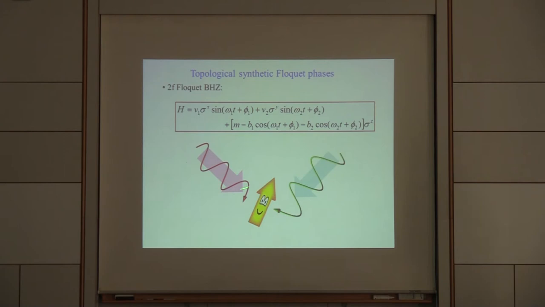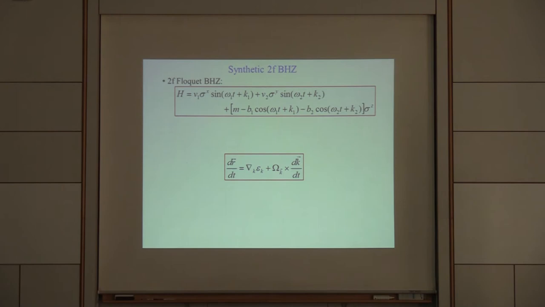We want to use all the intuition that I was trying to construct in the past 20 minutes or so. So one thing is this is the equation of motion in this spin orbit coupled band. Here's again the Berry connection, what the curvature is. And a reminder that when we say k, we really mean the phase of the drive. So dk dt is omega. It's like the particle is always subject to a force in the direction of the vector omega.